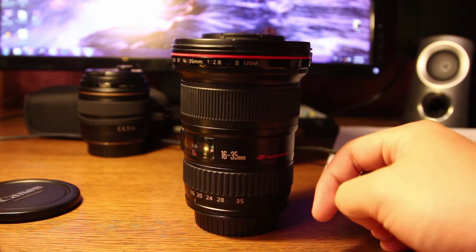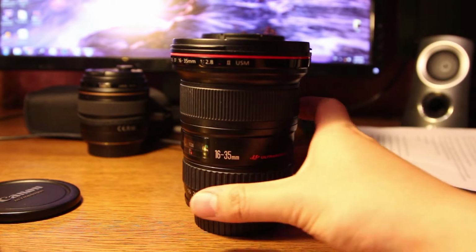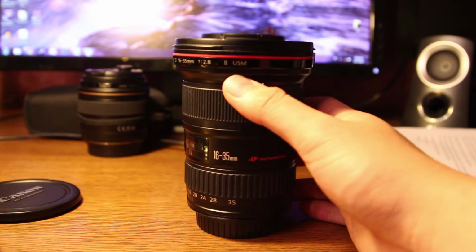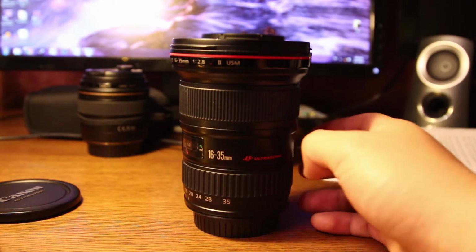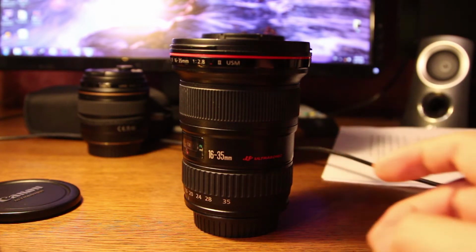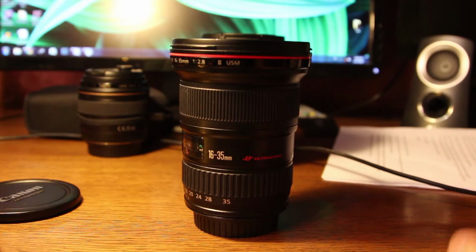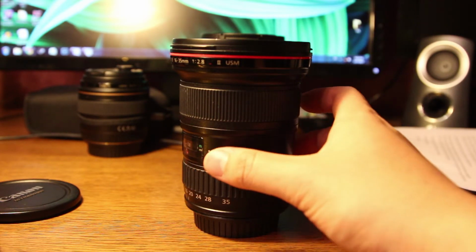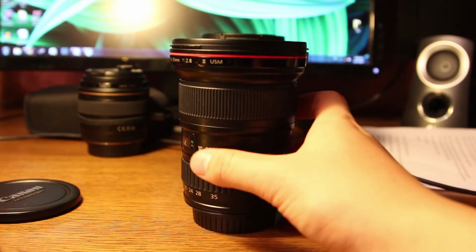Another thing to note about this lens, along with almost every other Canon L lens, as I said before, a Canon L lens is signified by the red ring. This lens has an ultrasonic motor, which is what USM stands for. The Canon 100-400 also has an ultrasonic motor, and a great advantage of this ultrasonic motor is quick and quiet focus speeds. Now, if there's one thing about Canon lenses that other manufacturers can't beat, it's that Canon has one of the fastest focus speeds on almost all of its lenses. This lens is no exception. The focus speed is just extremely quick.